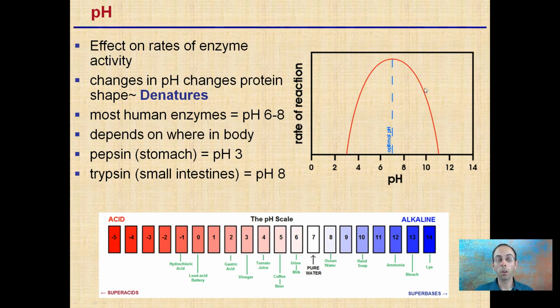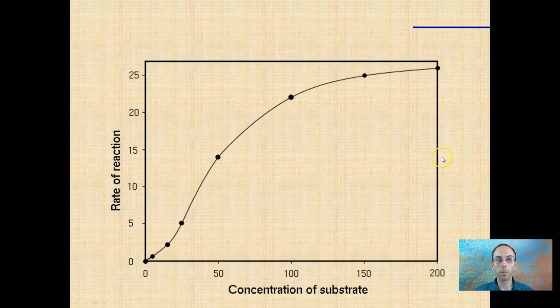Now pH can also cause enzymes to denature. Most of the enzymes in the human body function between pH of 6 and 8, but it depends where you're located in the human body. Pepsin, for example, in the stomach has a pH around 3, and that's where it works best. And in the intestines, you have more basic pH around 8. So those enzymes are going to perform better at pH 8. We see that example here. Here, this enzyme has an optimum rate right around 7. You can see as we increase the acidity or decrease the pH, we see that rate of reaction decreases. The same thing if we increase that pH, make it more basic, we see the same decrease in rate here.